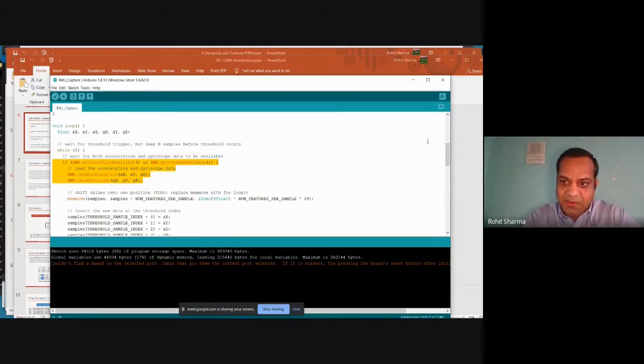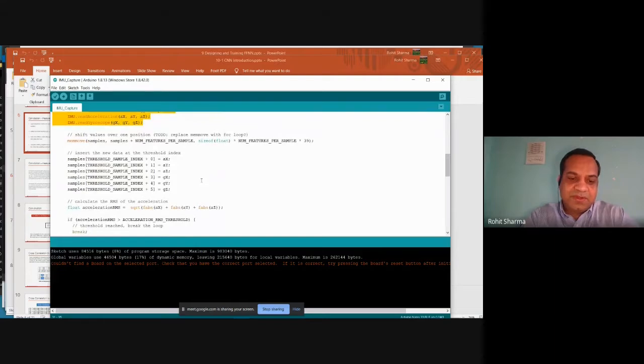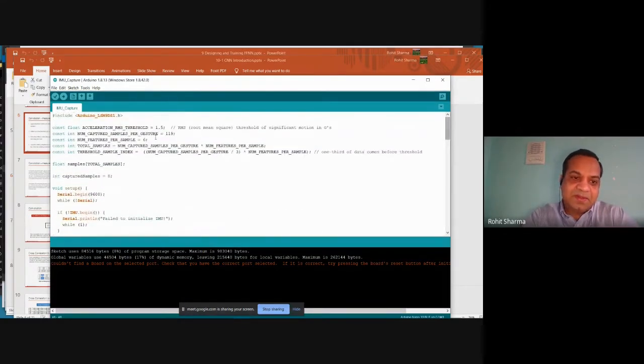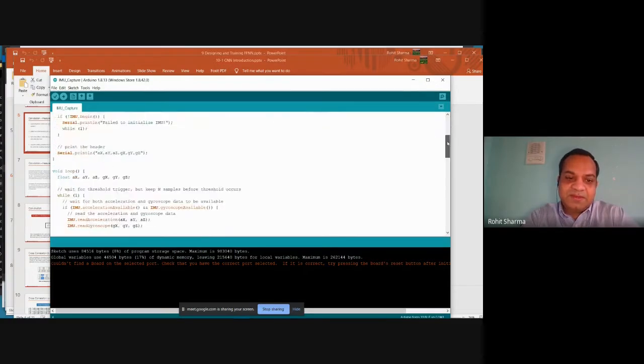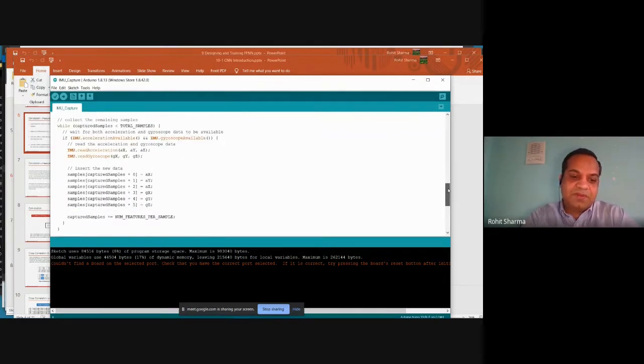And now how you dump it on the serial monitor is the rest of the code, which is you're collecting these 6 variables, and you wait until all 119. So there's a constant called number of captured samples per gesture. That's 119. So you wait until all 119 are captured before you flush it on the monitor.